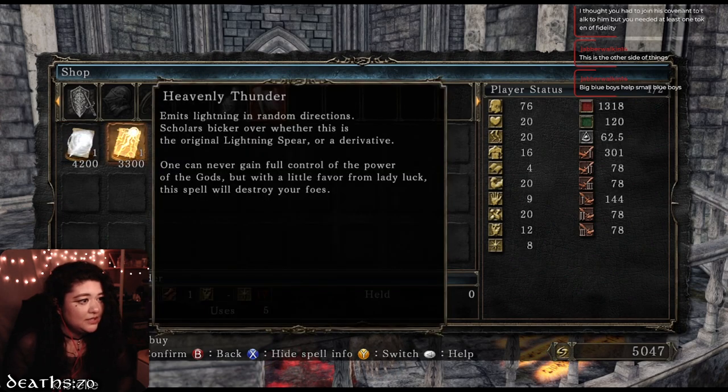Heavenly thunder. Emits lightning in a random direction. Scholars bicker over whether this is the original lightning spear or derivative. One can never gain full control of the power of the gods, but with this little favor from Lady Luck, this spell will destroy your foes.